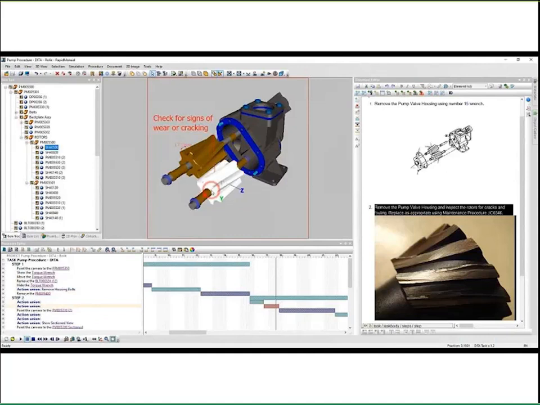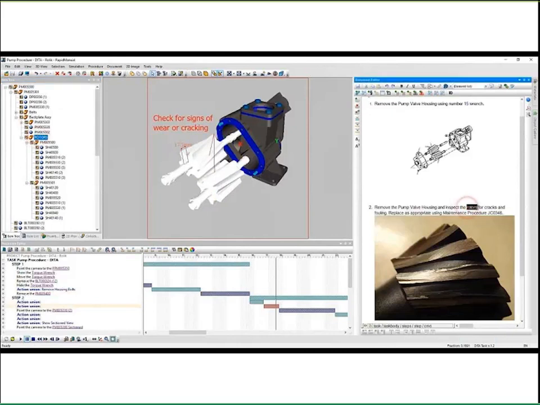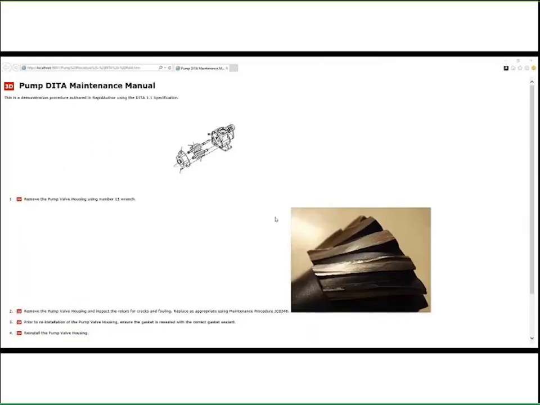So here we would like to link, for example, the rotor's assembly to a specific sentence in the document. For this, we just have to drag and drop our assembly into the document editor, which will create an XREF item, which will be for the end user a linkage in the documentation.